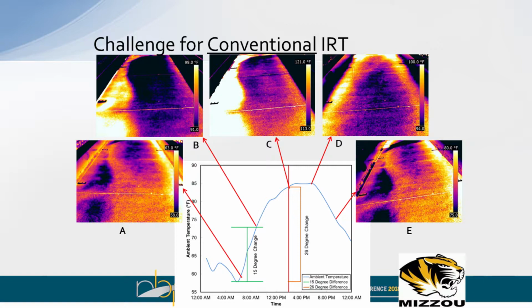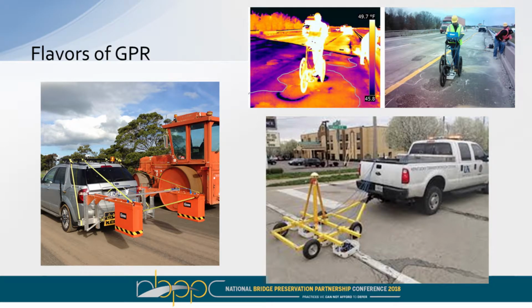Now, there are several flavors of GPR: vehicle mounted with 2 or 3 or more antennas, ground coupled, which is right on the surface of the deck, and here's some sort of a hybrid they made in Kentucky, of ground coupled radars attached to a vehicle. So let me talk a little bit about how a GPR system produces data. You drive down the deck. If you're doing ground coupled, let's say you're doing it every 2 feet, and you're getting a signal off of every rebar along the length of the deck.